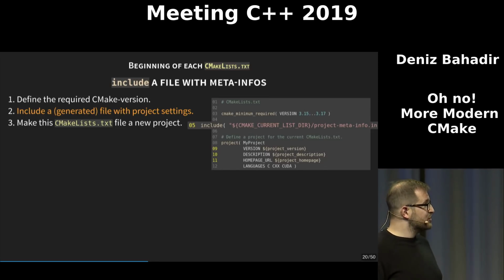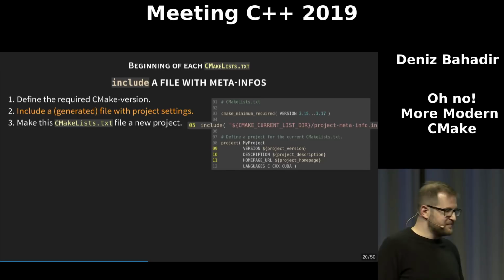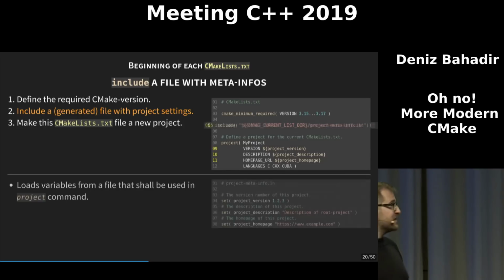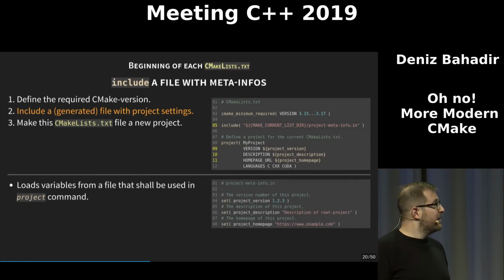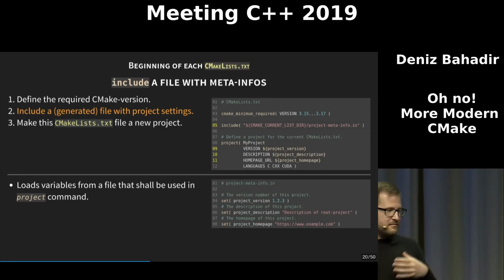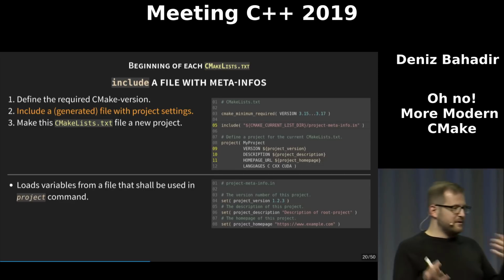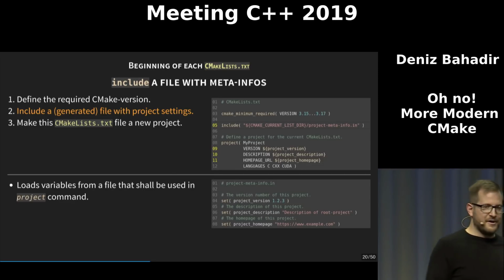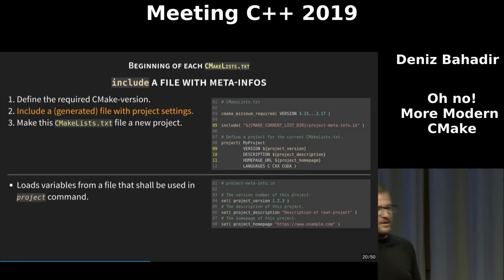In this case, it's called project-meta-info.in. And there you get some variables which are set here upstairs, there on the top. Instead of hard coding it there in your CMakeLists.txt file, you get this from this file. And the reason for that is maybe you want to change the version frequently, but you don't want to put this into your Git history of your CMakeLists.txt file, because it's just the version number or so.